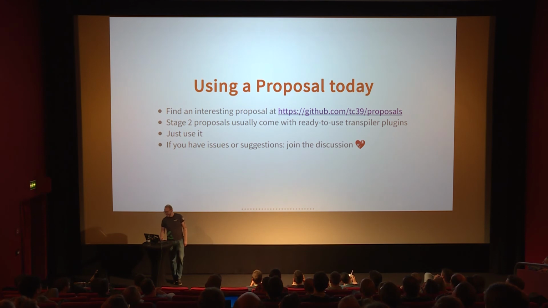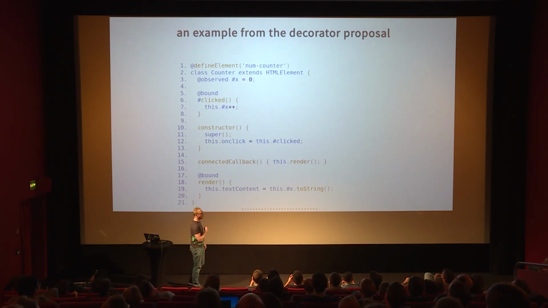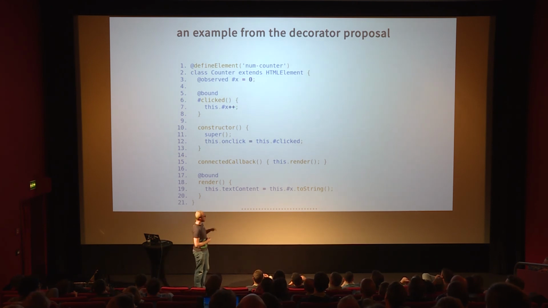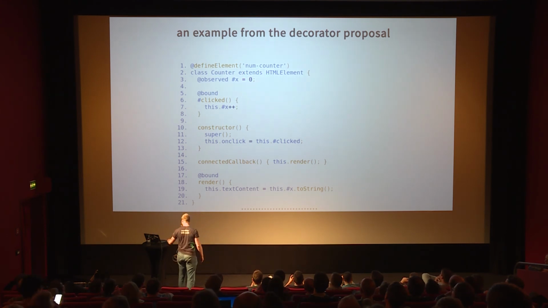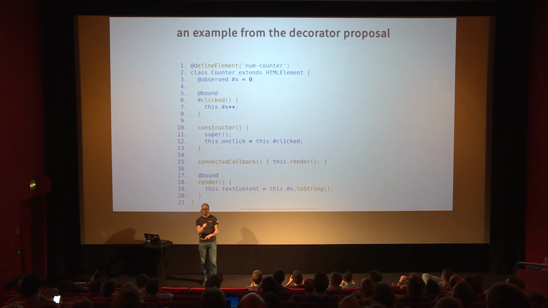Absolutely great. I've shown one of those example implementations. So I just went to that page and looked around, and I saw, yes, there's a decorator proposal that's currently in stage 2. There's a long RFC attached to it, and actually this is an example from that RFC. This example also uses another feature that's not part of JavaScript yet. That's private class fields. So this proposal includes another proposal in the standardization.